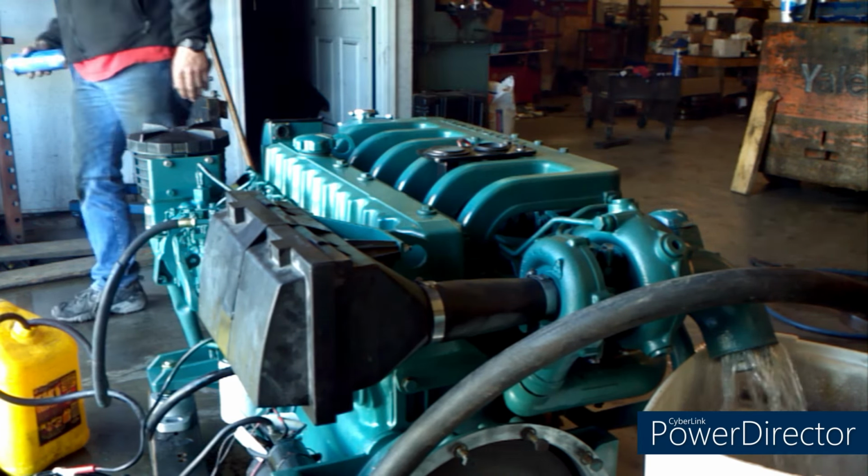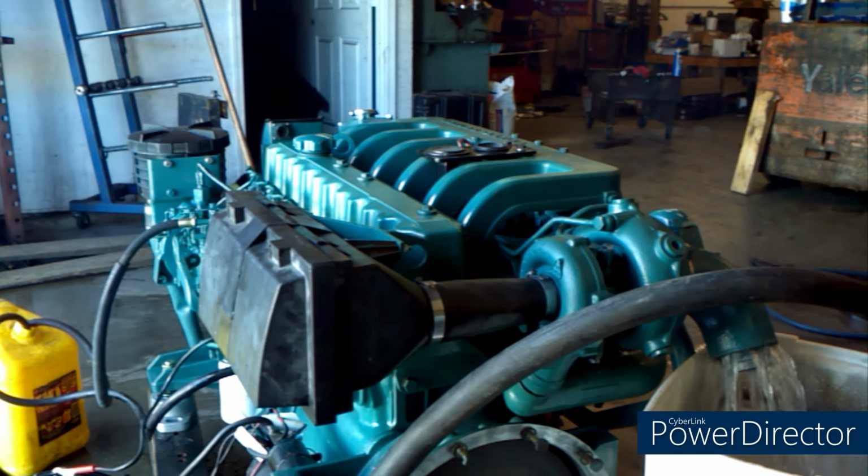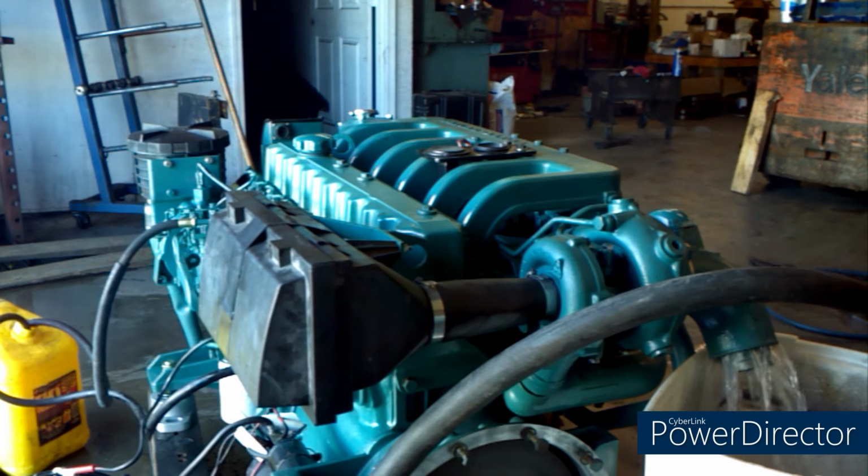I'm going to finish this boat build and I'll move on to my Key West adventures in this boat and into the Tiki 30 build.